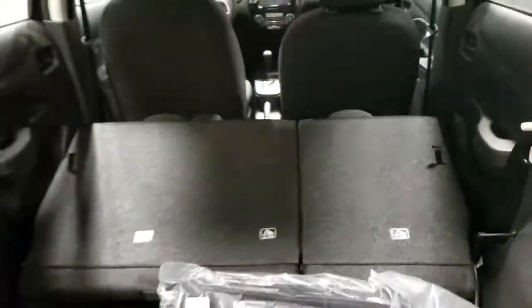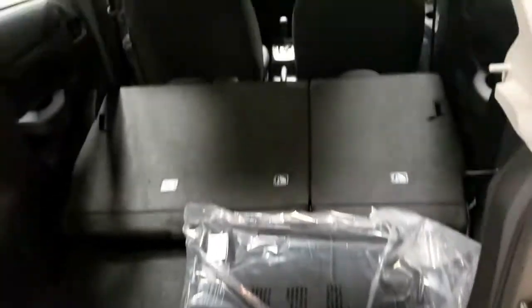Unlocking the hatch, you've got a good amount of open space in the back, and underneath there's a full-size spare with your tools. The tonneau cover keeps your stuff hidden and also acts as an extra shelf, but when you simply need some extra space, it can pop right out. These rear seats, with the pull of a latch, can be dropped straight down — pop the seat belt out and let the seat drop. Now you have a huge amount of open space, and you can do the same on the other side. You can fit just about anything back here.